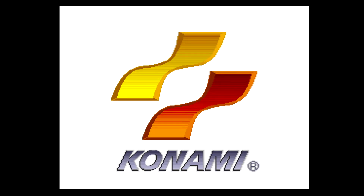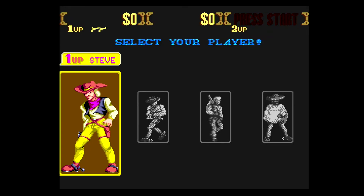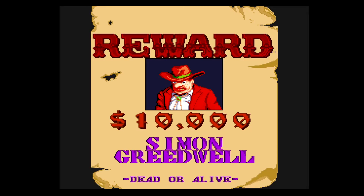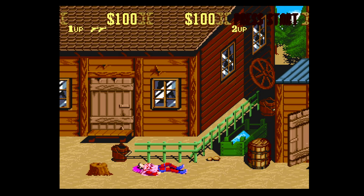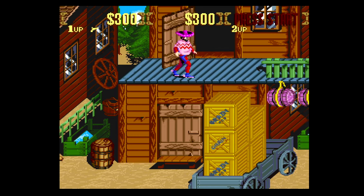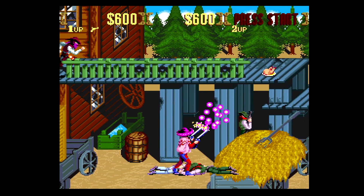Run cartridge — got another classic inside, made by Konami. A lot of y'all might not know what game this is, but this is a classic in my eyes. What y'all know about Sunset Riders? Alright, who do we want to rock with — Steve, Billy, Bob, or Cormano? Let's go with Cormano. Simon Greedwell, 10,000 — 10 stacks dead or alive, we're gonna get that money. Look how slow that bullet is traveling — if bullets traveled like that in real life a lot of people would be dodging them.